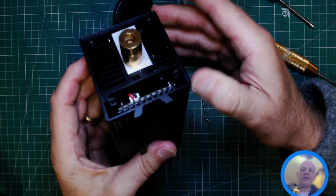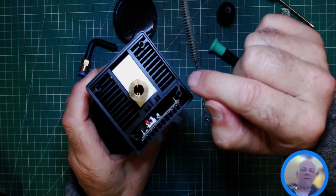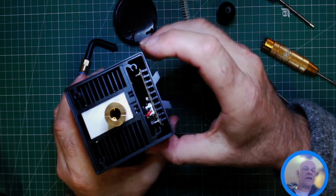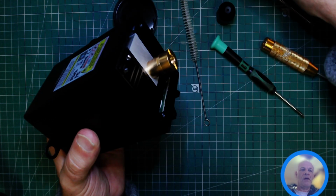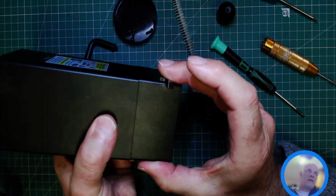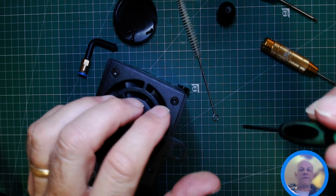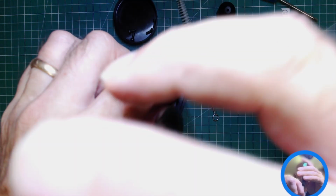So now we can look down. Now you can't quite see yet. What that has revealed is the airways. So the fan is blowing air down these and air down this bigger socket. When we take the fan off in a minute, you'll see down there. So I'm going to now take the fan off. What I'm going to do though, I'm going to temporarily stand that on there, because then it's not affecting the nozzle. So with a Phillips or Posi screwdriver, I'm just going to take these bolts out.